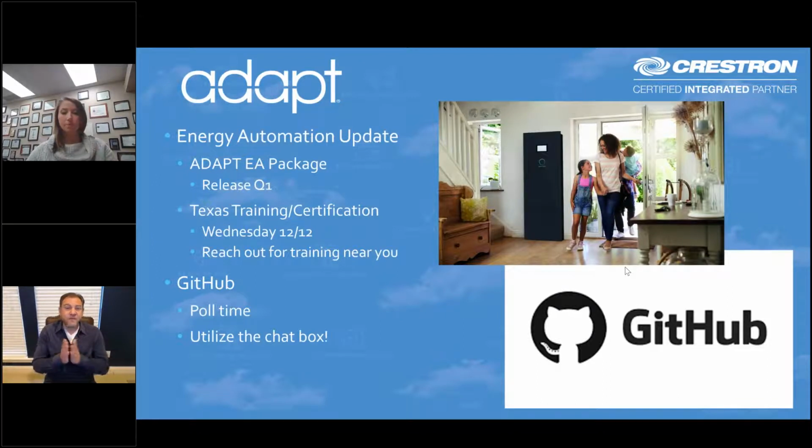And then if somebody were to find something, let's say we put a version 1 of a Doorbird programming example up there, and you open it up and grab it and do things, and you go, you know what, it would be really cool if we could do this one little thing here. I've made this change, I've versioned it up to 1.5. You then put it back up on GitHub in the repository, and we still have the master, but we also have 1.5. And so that's the real reason for the utilization of GitHub, to have a tracking method so that we can get these things honed in and where we want them to be.